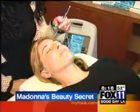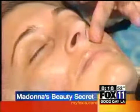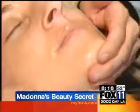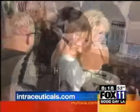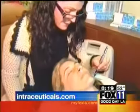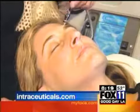So why is this oxygen treatment so great? Besides radiant glowing skin, it improves the complexion and leaves it feeling soft. Plus, the results are immediate. Everything that a woman wants. It's plump, firm, lifted, and tightened, and it's natural. I mean, who wouldn't want to sign up for this? Molly Sims and Heather Locklear have their own machines at home for instant pick-me-ups. But you can also find it at several beauty salons and spas in L.A. Just go to our website to find out where to get one.